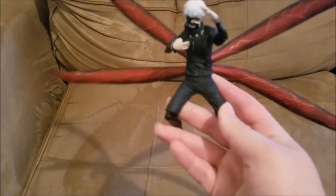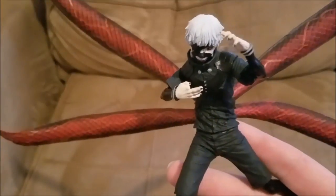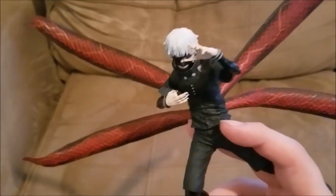One of the last statues I got — and I did not get this at Comic Con — my dad got it for me from GameStop. It's a Tokyo Ghoul Ken Kaneki figure. Look at the detail on this thing, it's pretty badass. The face and the back look really cool. It was about $15 to $20 at GameStop. It's got a lot of detail for that price and even comes with removable heads.